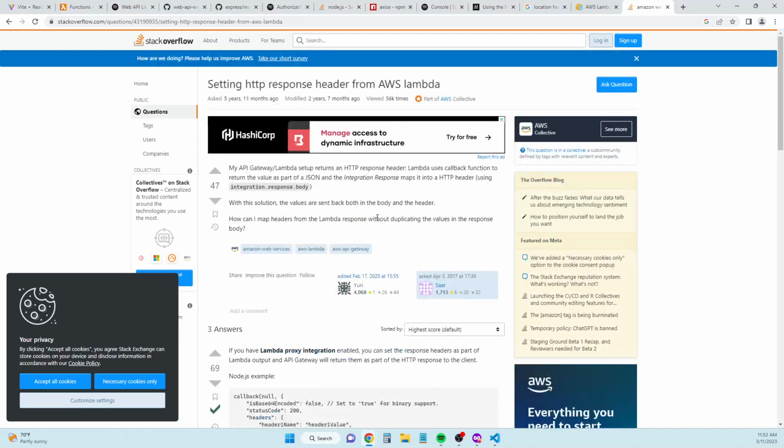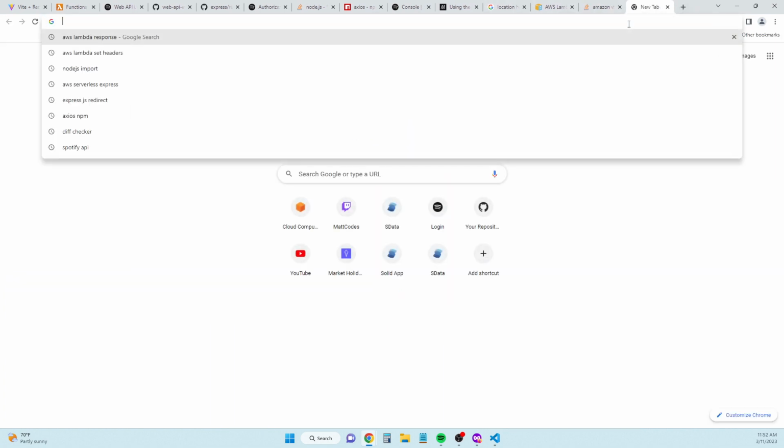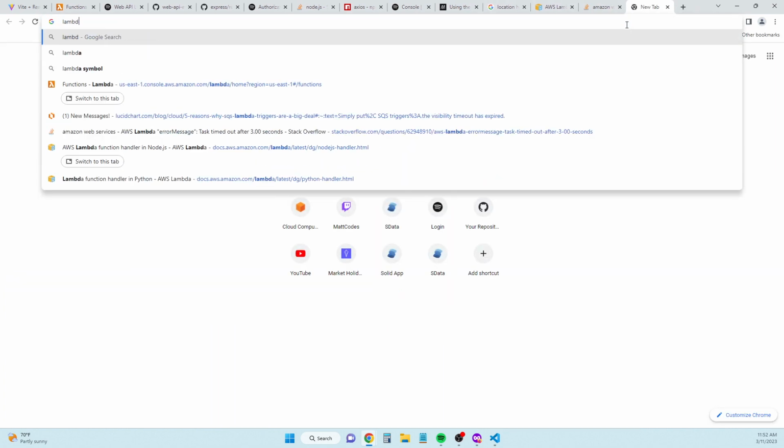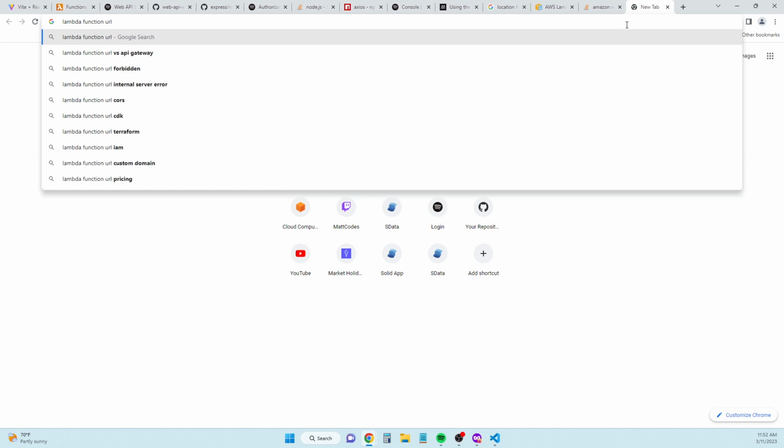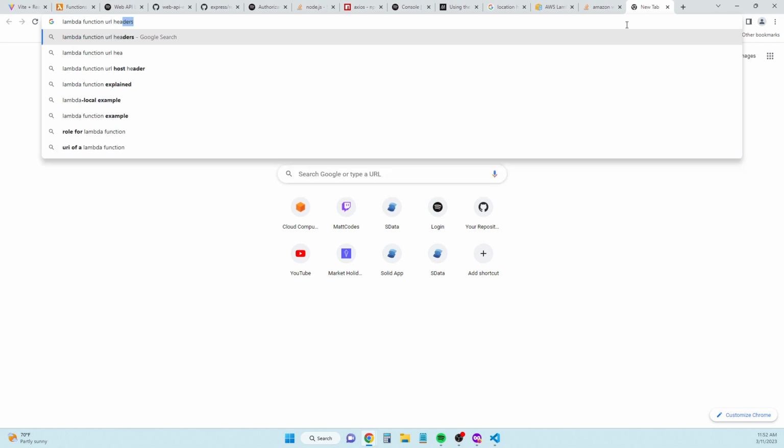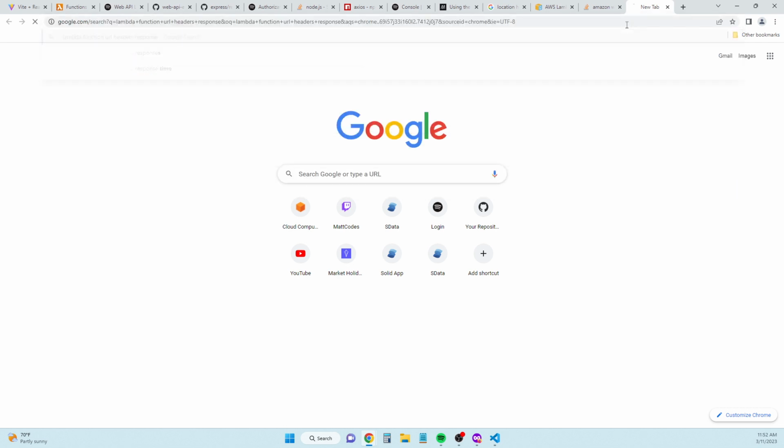Hmm. Do I have to use API Gateway? Wait a second. Lambda function URL headers response.